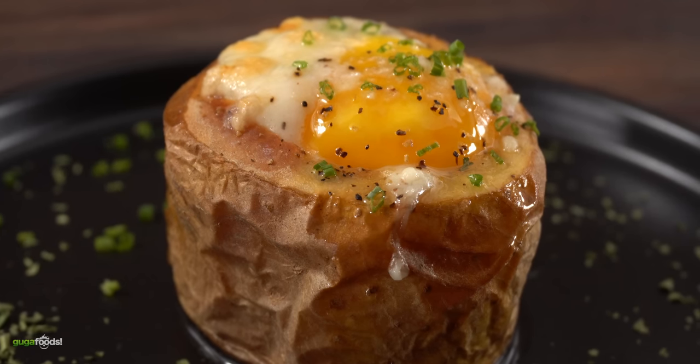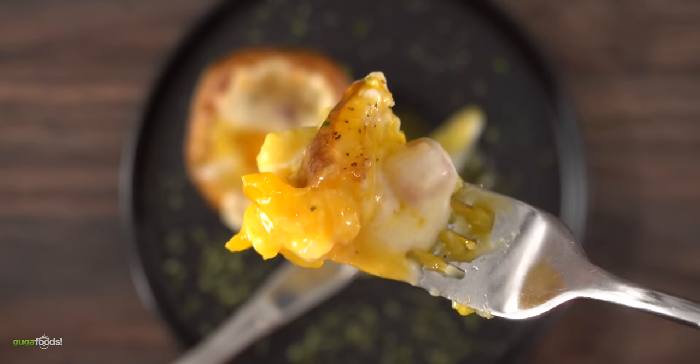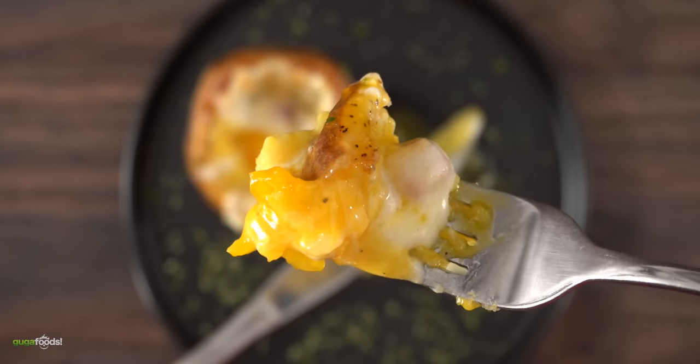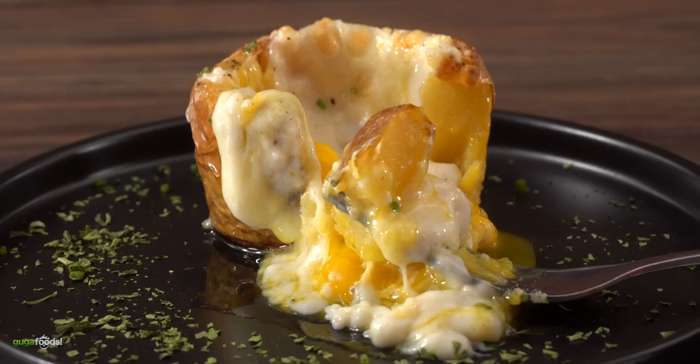Before we try the picanha, let's clean our palate with this wonderful side dish — this is very needed right now. Oh, it's got running yolk! We got a little béchamel, which is your favorite sauce. Together with some potatoes and to finish it off, some mozzarella cheese and ham. Cheers everybody! Oh man, that is so creamy. That's a 10 out of 10 — highly recommend. I've completely forgotten about the filet mignon and I'm just enjoying these beautiful flavors. The yolk of the egg and the béchamel combine together and make something even better. It's so delicious. The potato is perfect — a little crispy on the outside. The ham is a nice touch. Wow, the little egg yolk like this is just heaven.